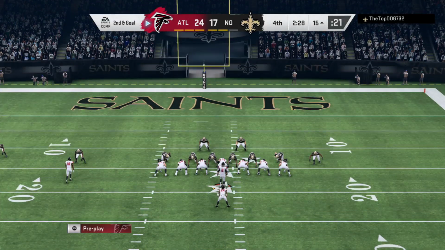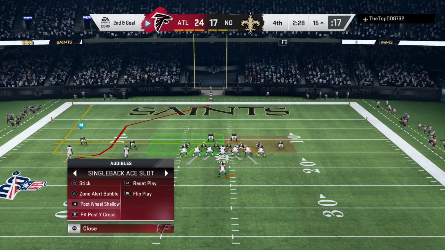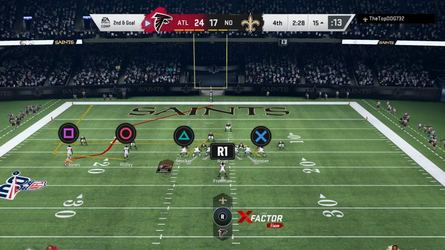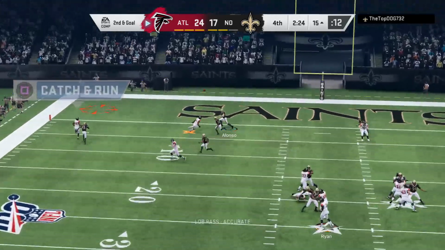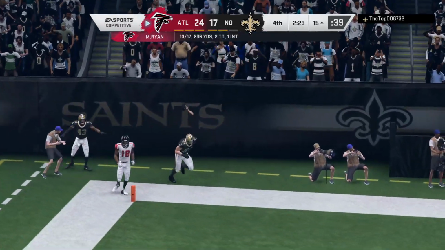First down, a bit of a disaster, and now on second and goal, back even further. Check 50, check 51. Here's Ryan to throw. To the end zone, but it's incomplete.